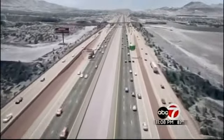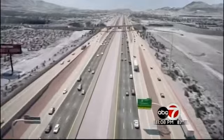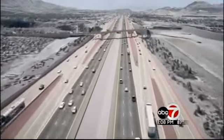So we heard about the backups. We're approaching the Wrestler Direct Connect right now, which is a real problem. That ties into the main lanes today. In the future, as you see on the screen, it will tie into the collector distributor roads, and it'll make it a much easier commute if you're going to Sunland Park, or if you want to get on I-10, then you'll be able to slide on I-10 at the next opportunity.